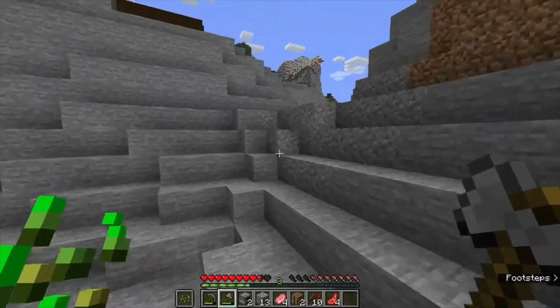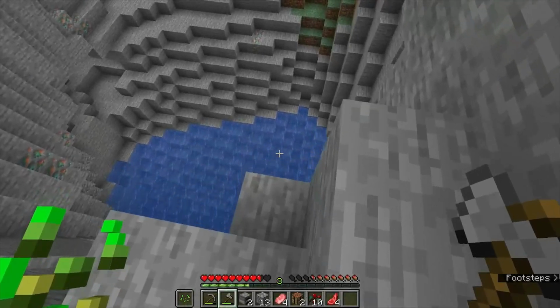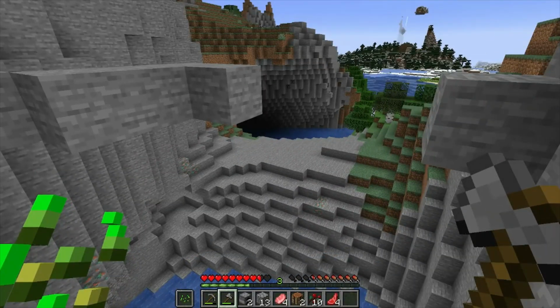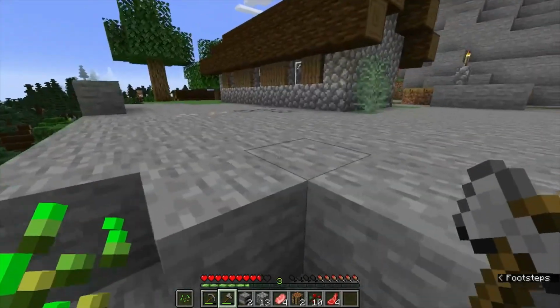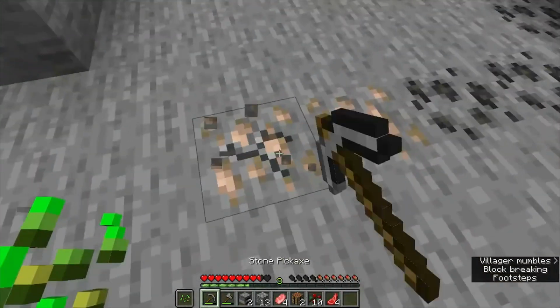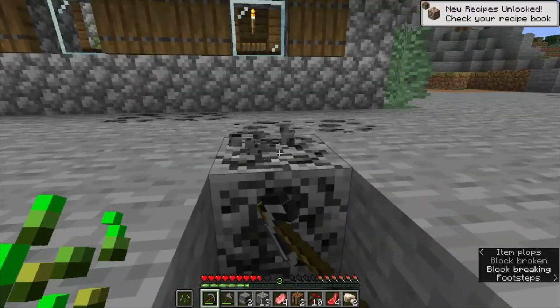Okay. Oh, this is not a bad place. Why do I still have a wooden pickaxe? Copper. Coal. Okay. Found a lot of coal. I still have a wooden pickaxe. Okay, I found some iron. And if you see an iron golem, let me know, please. Yeah.